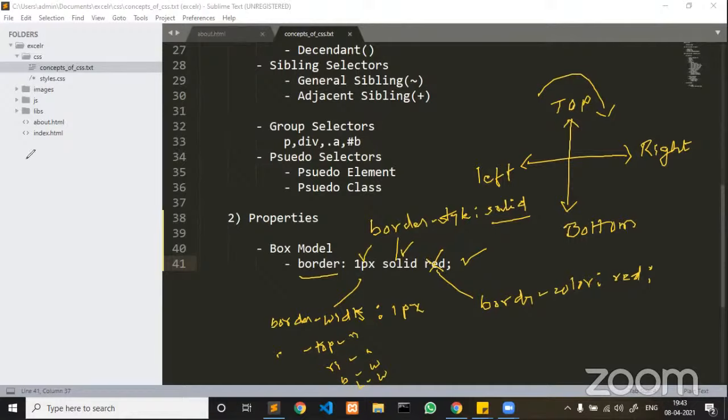However, border width, border-width is divided into again four partitions. Who are they? Border top. My pen is not working properly, so let me close this.